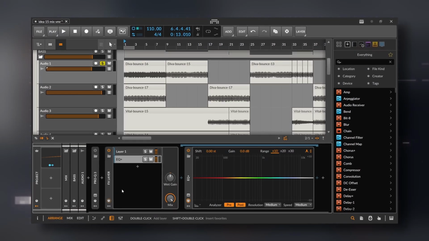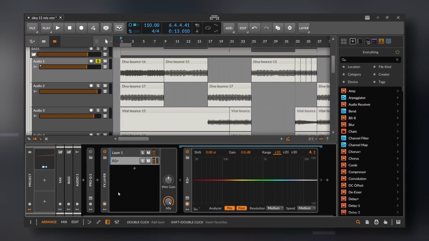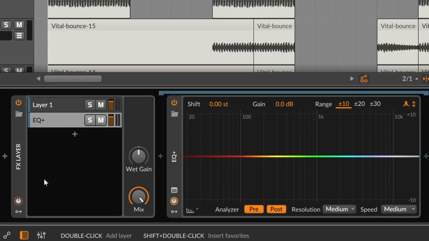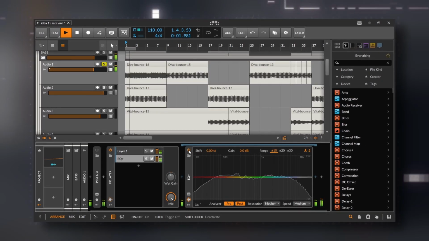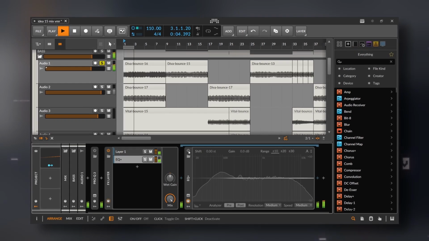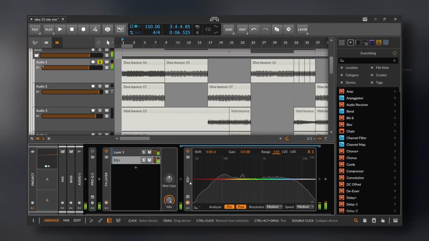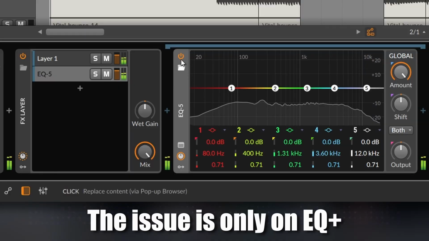We are losing clarity on the original sound. This is because EQ+ doesn't have delay compensation. That means that we have latency issues, and that means that the time difference between the dry signal and the parallel EQ+ will be just a few milliseconds. But that's enough to have phase issues, and phase issues can change the sound and even destroy it. This is something that many Bitwig users want to be fixed, but for anything else that this DAW offers, it's really minimal.